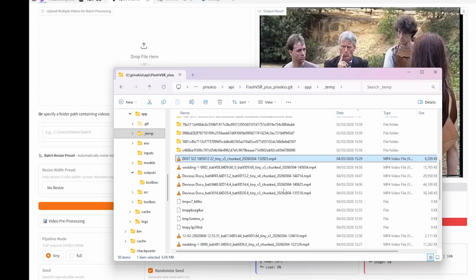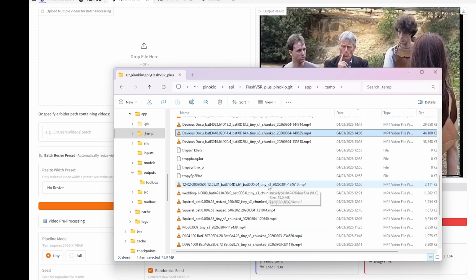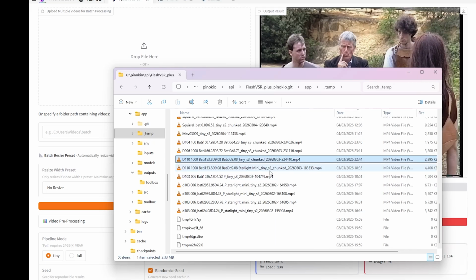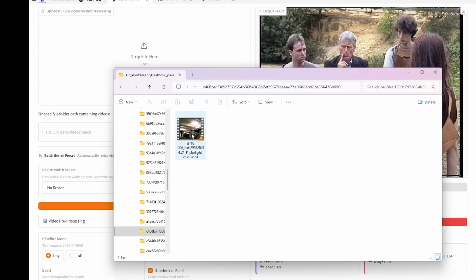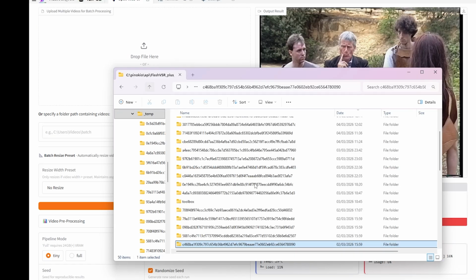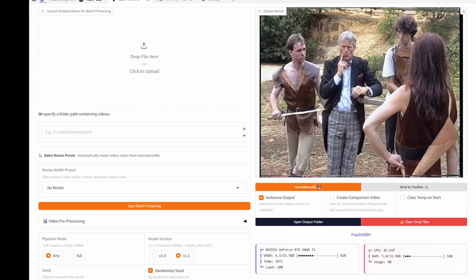So you can tell here, these are all ones that have been done because they've got different scaling values. They've got chunked on them, like that was S2, that was S3. And then here you might have the original files in all this stuff. Of course, this will start filling up with crap, so sooner or later you've got to delete it. You don't have to come here to delete it. You can literally go here and say clear temp files and it'll get rid of a lot of them.